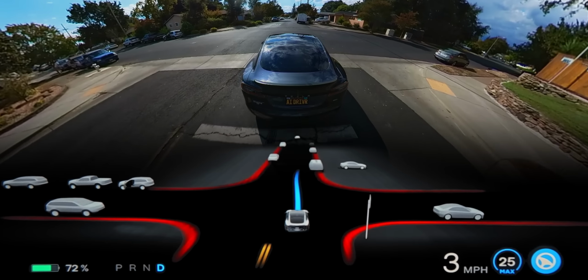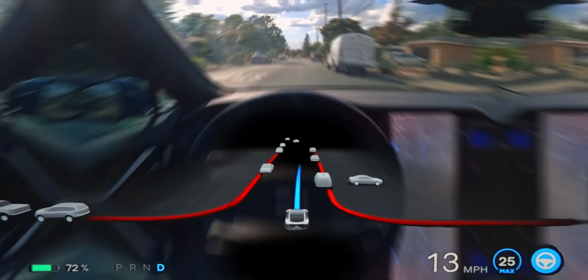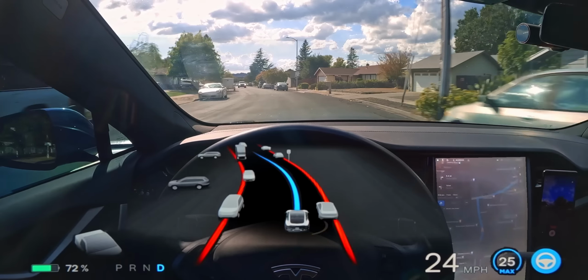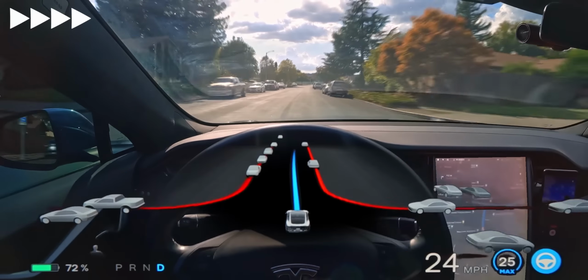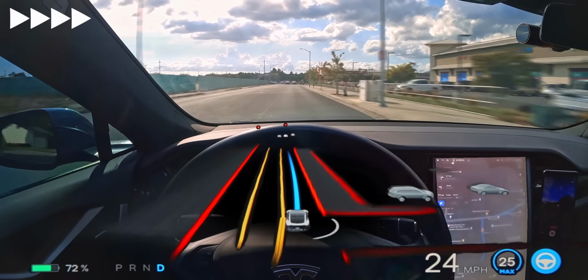You can see a little hesitant, but does get us through here very nicely. We're also going to have a truck approaching from the front. I wish we'd yield a little bit more, but it decides to thread the needle. I know I mentioned that on a previous video too. All you guys called me crazy and that this move was fine. So I guess this is fine. It's just not exactly what I would do.